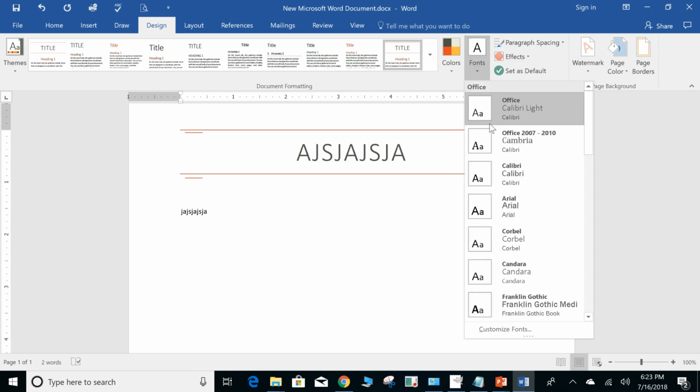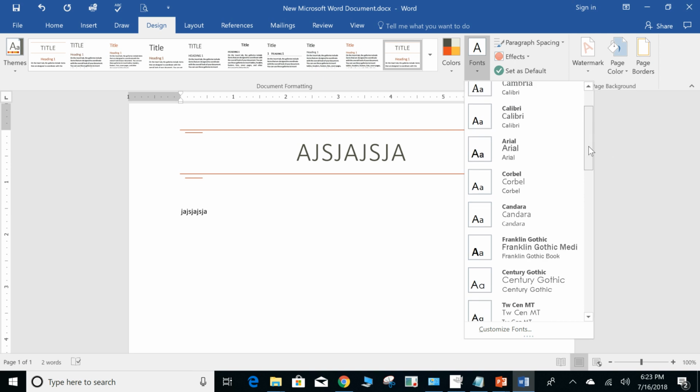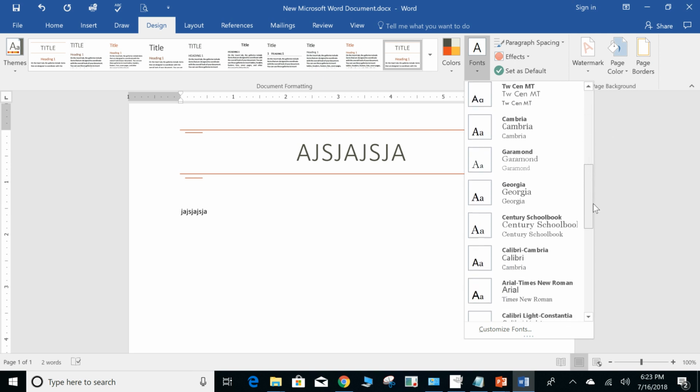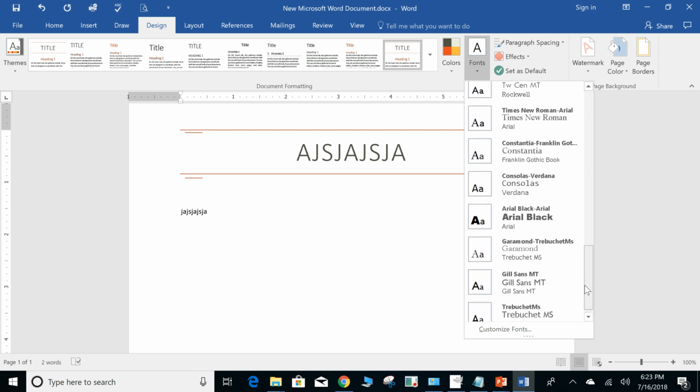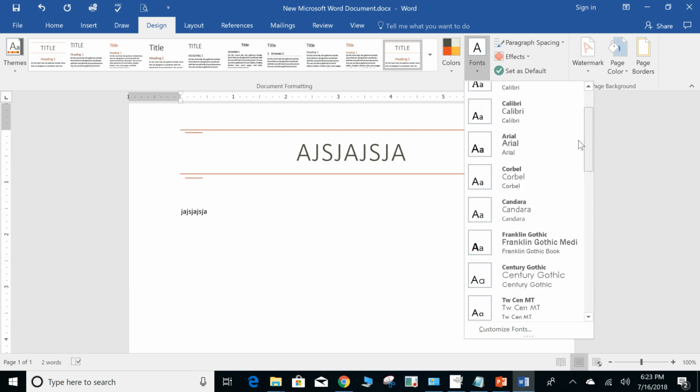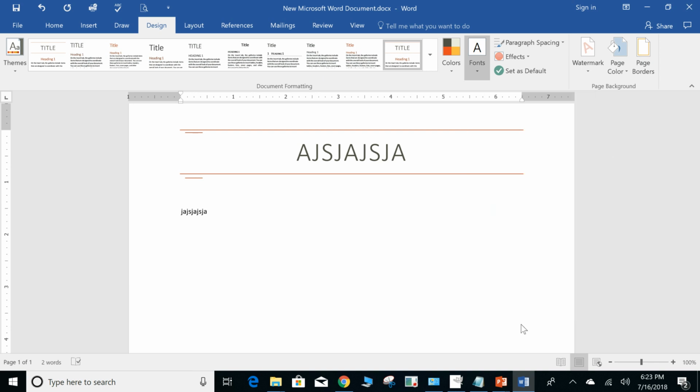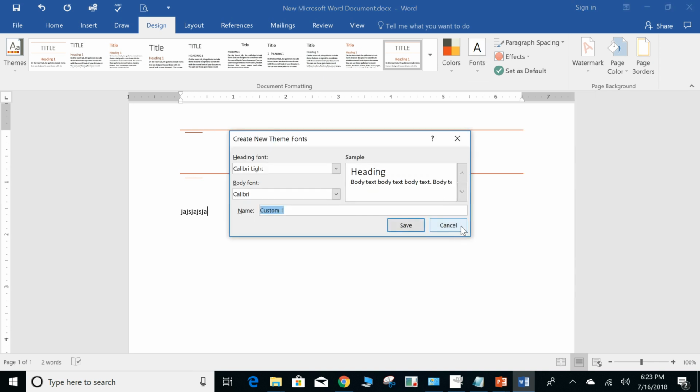All right, fonts, tons of fonts. Of course, you can go back to 2007, 2010, and again, you have the ability to select all your fonts, the same as with the home page. And you can even customize fonts if you'd like.